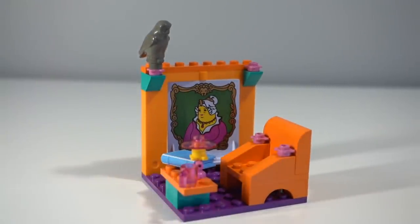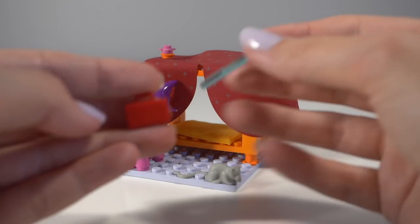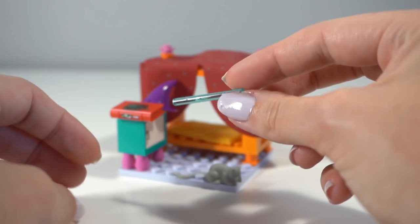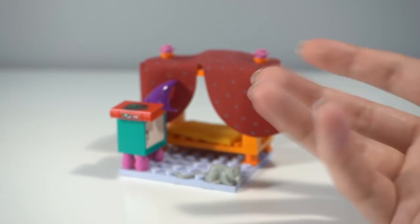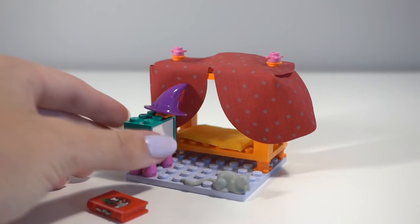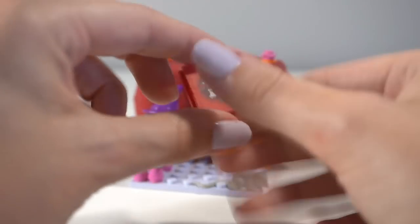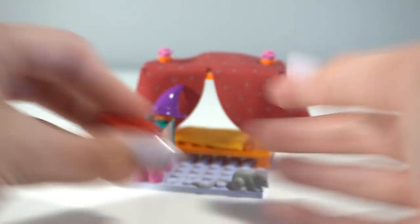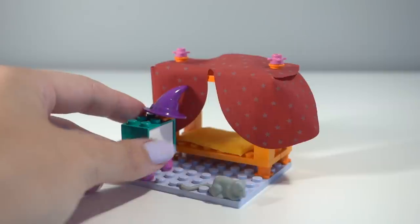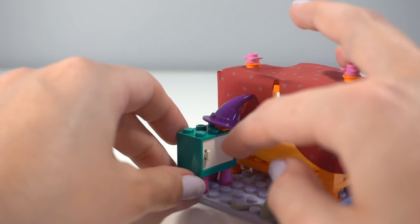To top it all off there is a dark blue owl at the top. The other part of the build is the Gryffindor dormitory — firstly you get a red trunk as well as a translucent blue wand piece which really just looks like a half-built lightsaber. I'm not sure why they went for a transparent blue one instead of a regular brown one like the rest of the sets. Then there's the dormitory build itself which I quite prefer to the common room build. You get a really nice printed red book which on the inside has a 1x1 tile of a little potion spell. On the floor you get a grey rat which I'm pretty sure is meant to represent Scabbers, and there's also a nice little teal blue cabinet with a door.